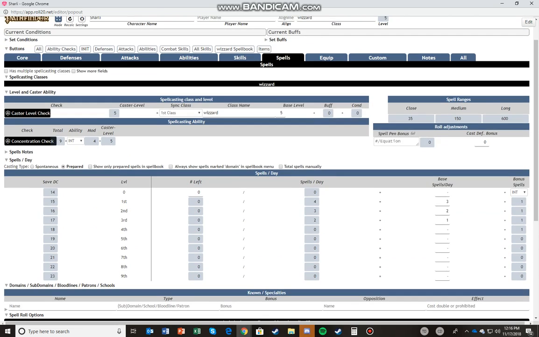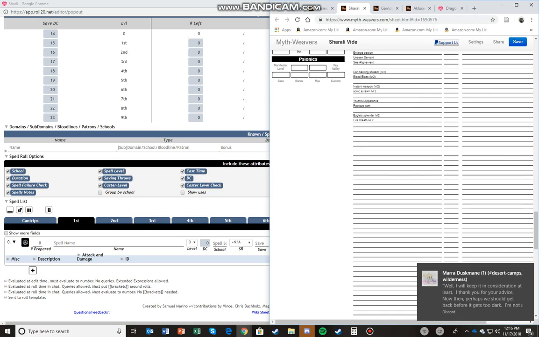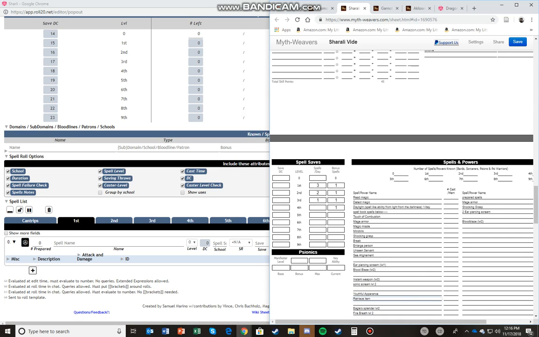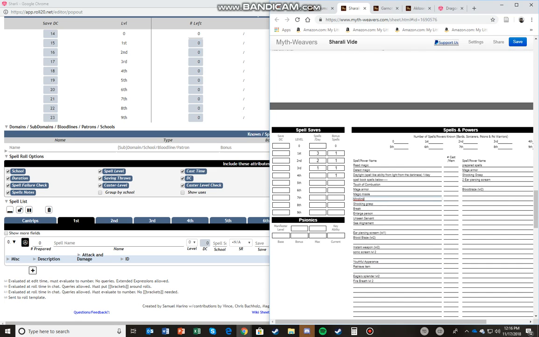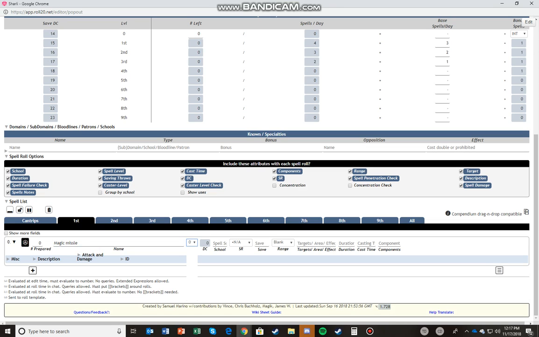And from her sheet, which is right here, why don't we do a magic missile spell right there. So we'll do a magic missile. And it's going to be a level 1.